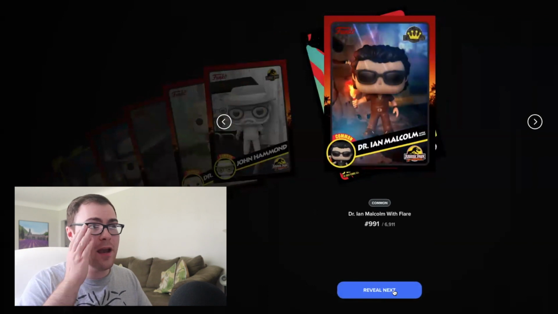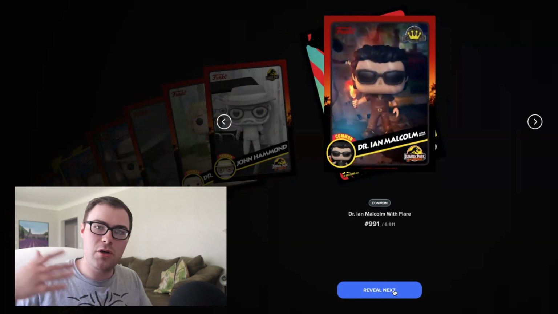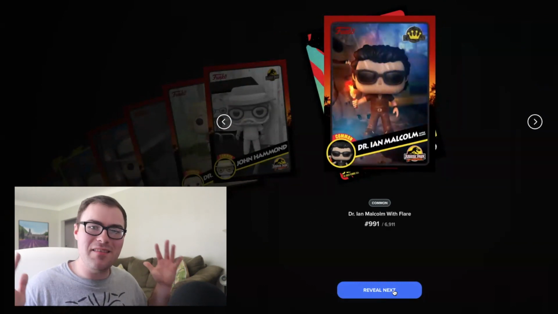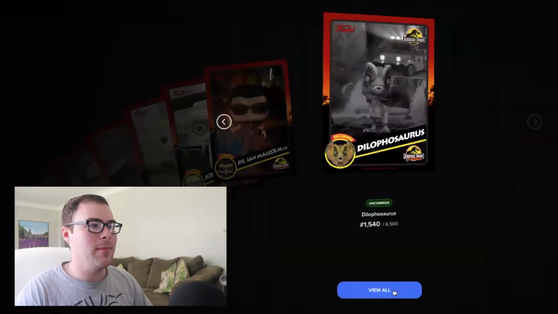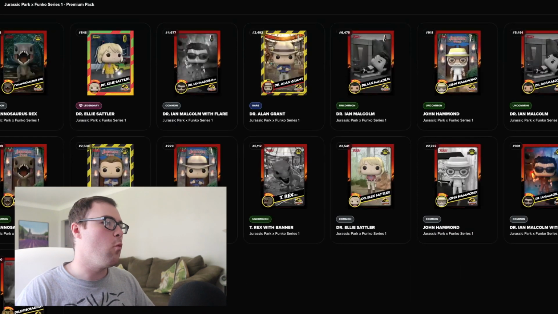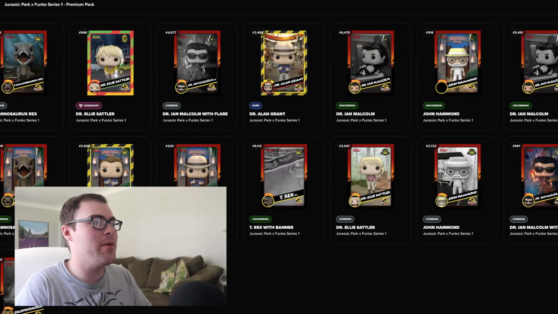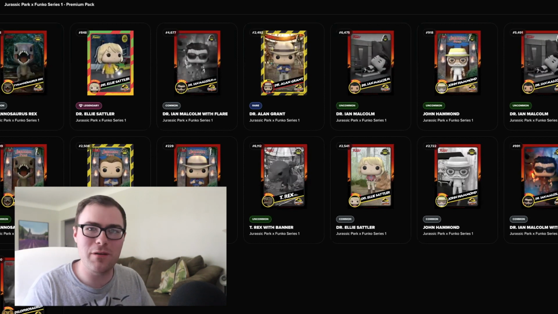And the last possible card behind here, like I keep mentioning, could be series coin, could be 1 of 1. Maybe we'll get a redeemable as the last card of this last pack, and it's an uncommon Dilophosaurus. Once again, let's open up and see what we had gotten here. We have a common, and then the second card we open up is a legendary Dr. Ellie Sattler, which was really cool to see.